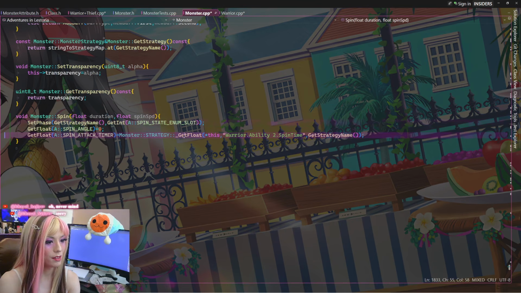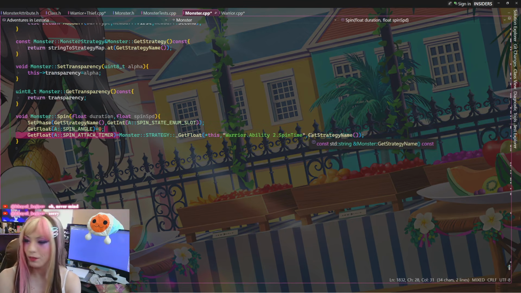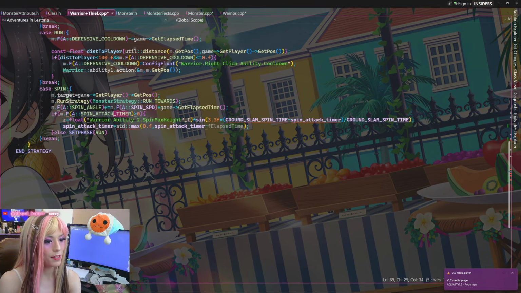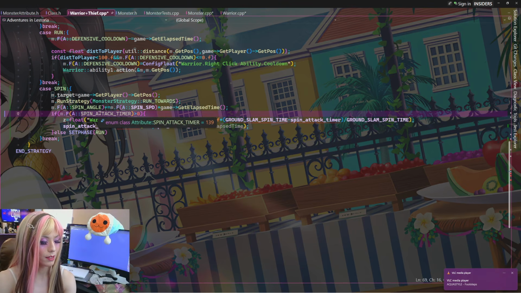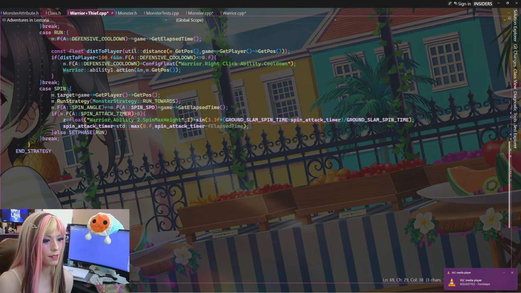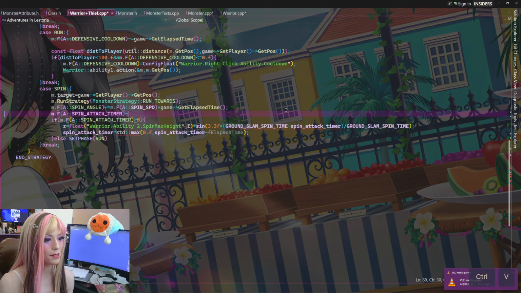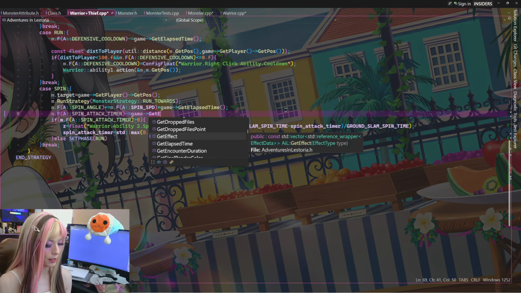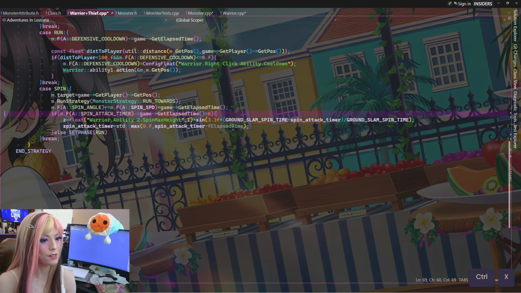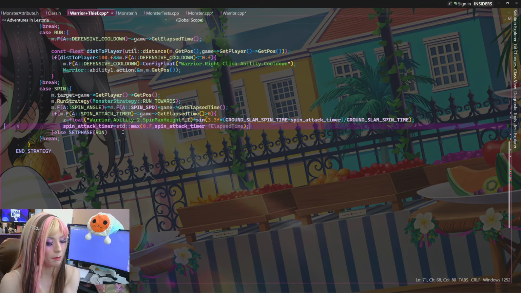Let's see here. So I decided to switch to the config variable for this. And then over here, we have spin attack timer, which we're still using, by the way, because that needs to decrement over time. The spin angle increments over time, but the spin attack timer decrements per frame. So that's how we reduce it. I might just do a compound statement here. Let me think. Yeah, let's just do that. I think that's cleaner in my eyes, only because I don't want to separate it and then wonder, well, where's it counting down?